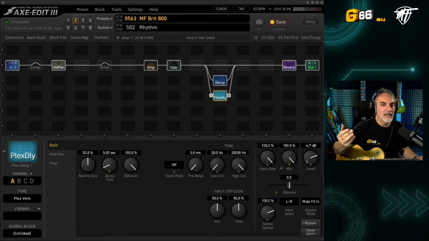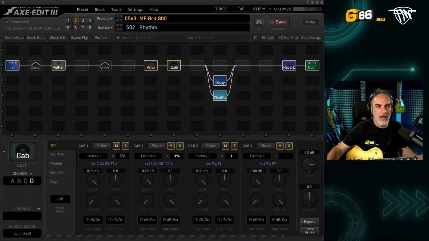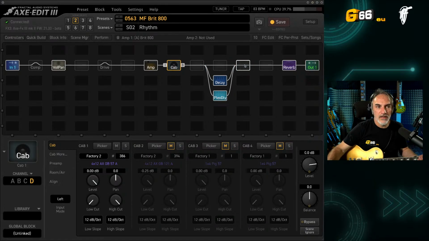To give you an idea what it means to use these effects in stereo or mono, simply I can put the cab with mono effects.